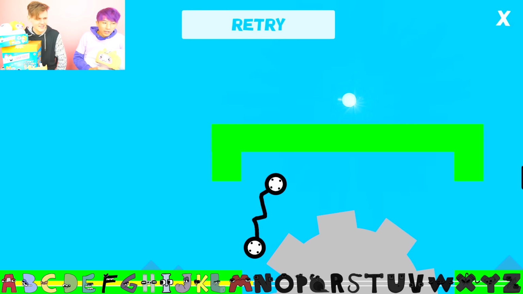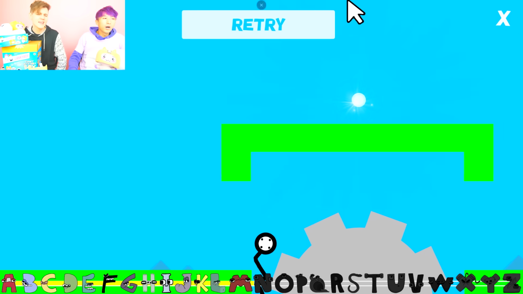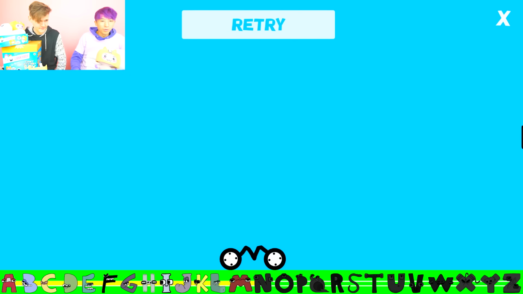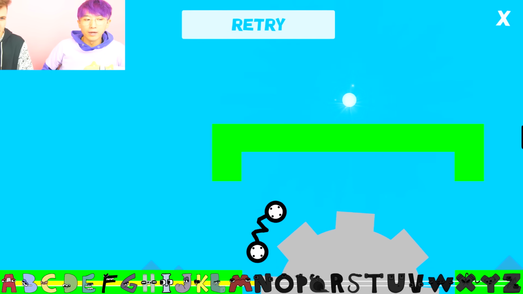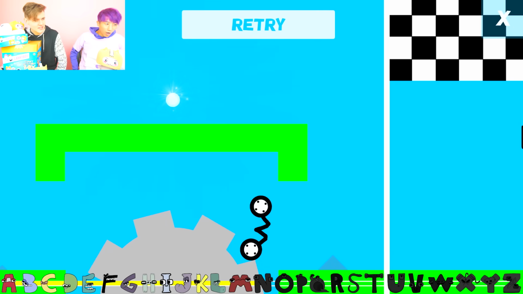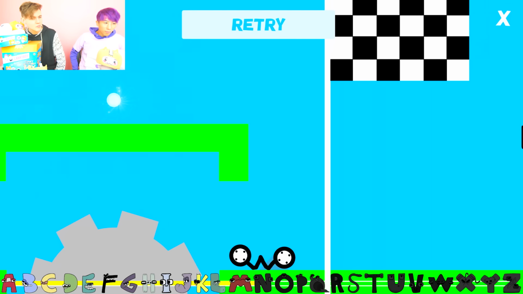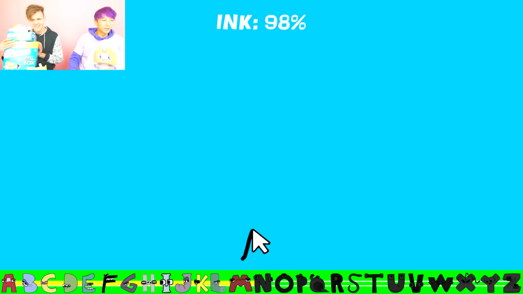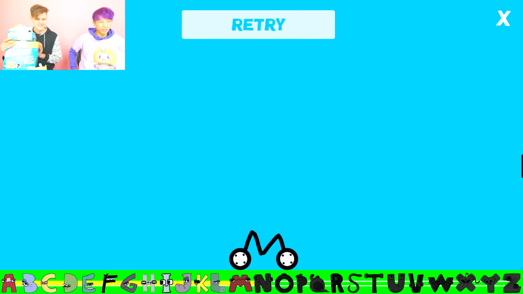M is so strong in alphabet lore. Come on, dude. All right, we could try N next. Bro, I'm going full legend mode right here. All right, here we go, guys. Dude, M. Oh, and bunny hop! Yo! That's it! Oh, come on! That is not cool, bro. I gotta keep going with the M-mobile until this works, bro.